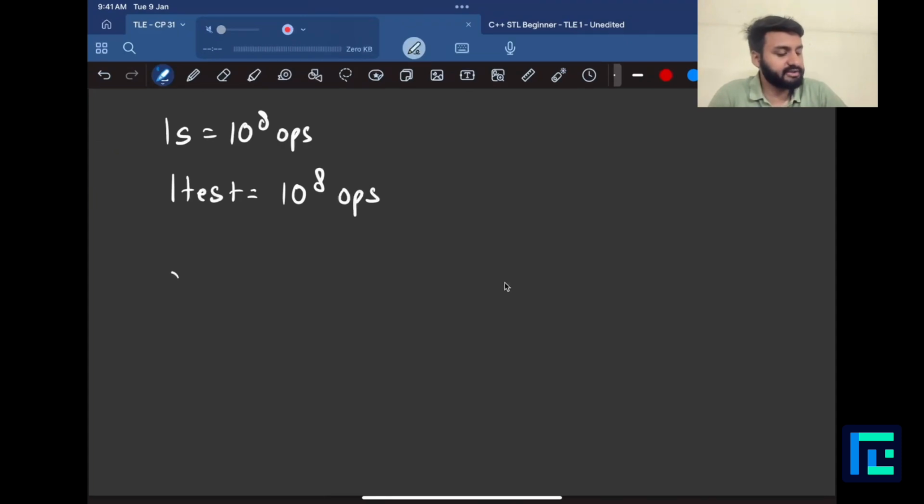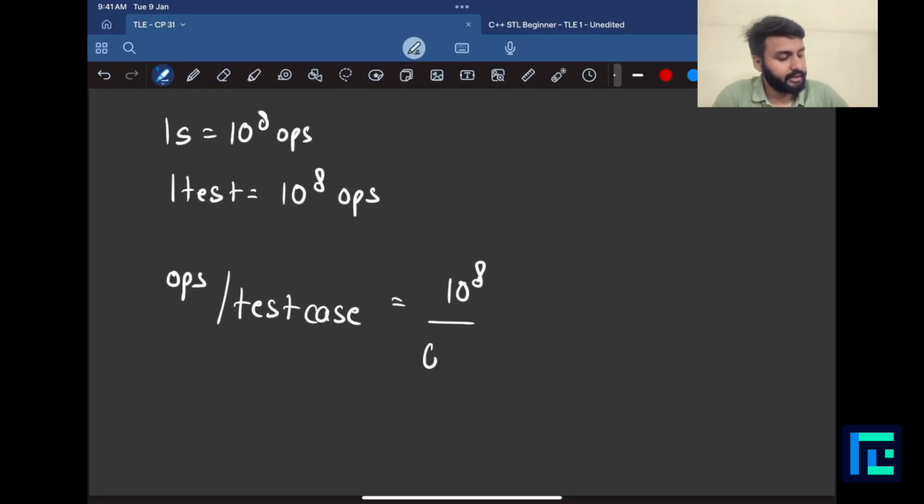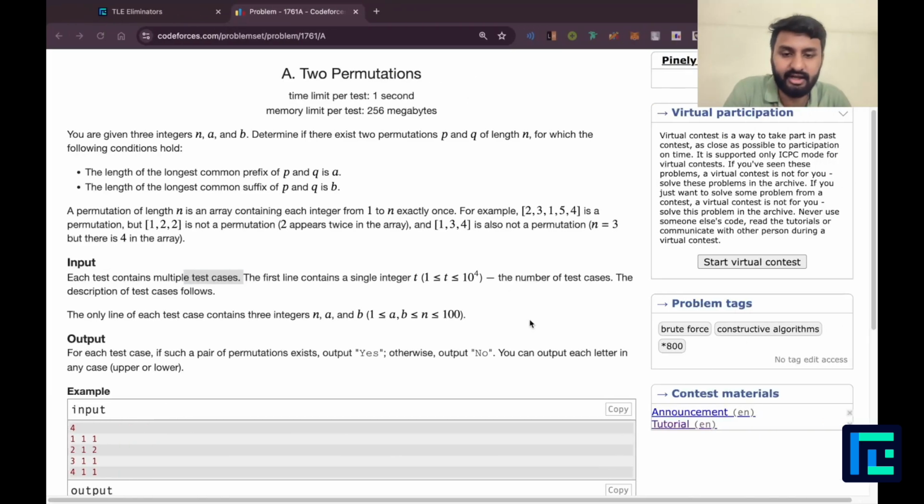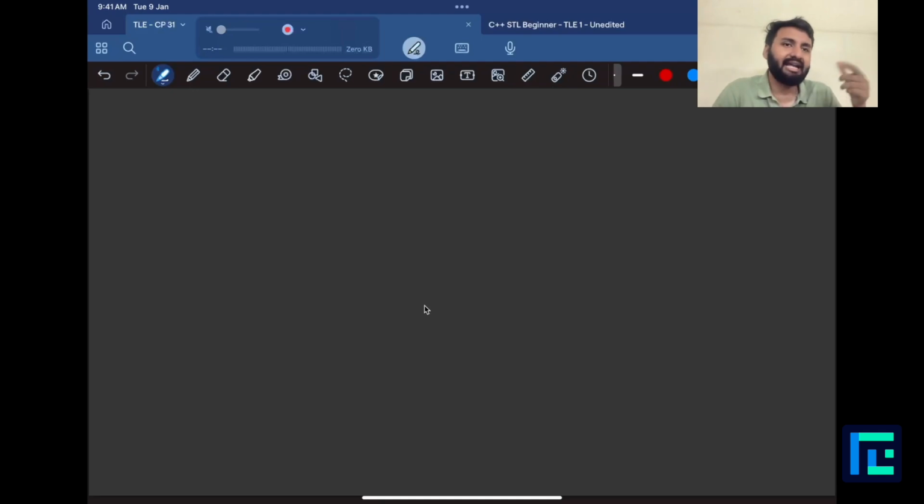So if I ask you what's the number of operations you can perform for each and every test case, you simply report that to be 10 power 8 upon, you can say this is 10 power 4, which is exactly 10 power 4 operations. So you can actually perform 10 power 4 elementary operations in your particular problem. Now why is this important? If you look at the variables given over here, A, B, N are in 100 order. Alright, so let's just assume that N might be the most dependent factor in the complexity. Now N being in 100 order, it gives me a rough idea of what order of hundreds I am looking for in which I want to create my solution.